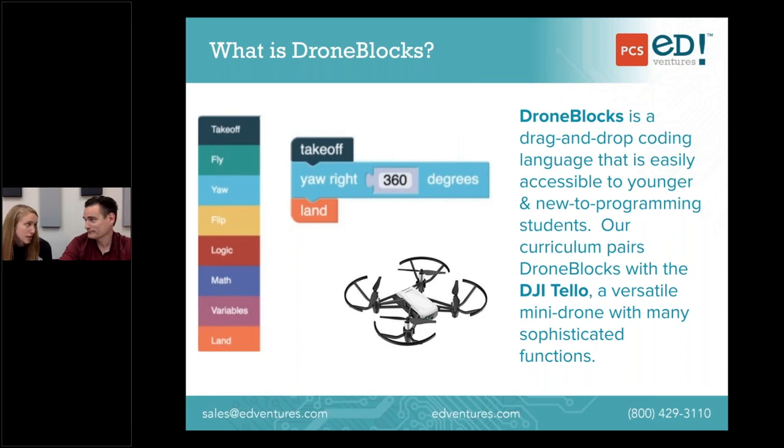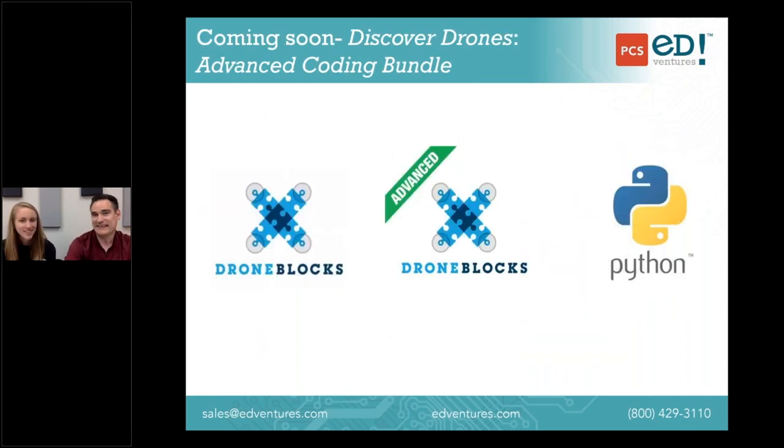This is obviously not what you'd do with a commercial drone pilot, but it's a super exciting way to teach coding and computer science principles which you can springboard into a more industry-relevant scale. That leads us to the Discover Drones Advanced Coding Bundle, available we expect within three or four weeks by end of June. This bundle is typically added on to our Discover Drones product for teachers working with grades 7 through 12. You start with the Tello doing basic programming from our DroneBlocks camp, then advance to much more complex algorithmic thinking, computer commands, and topping out with Python.